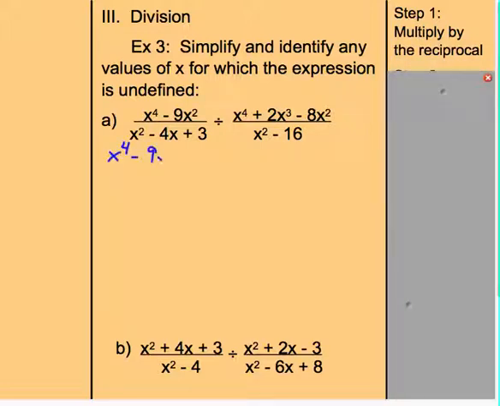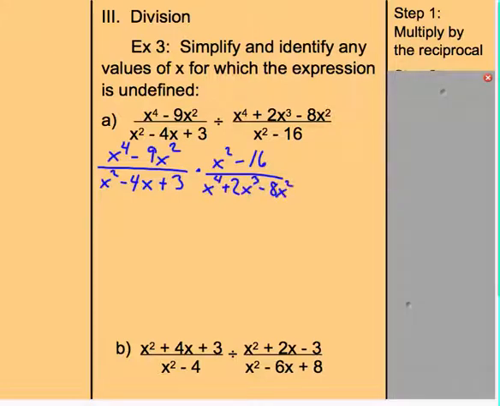Now, for those of you who are able to multitask, maybe better than others, you can factor as you multiply by the reciprocal. For the majority of you, I would warn against that because it's hard to keep track of factoring and flipping it at the same time. So again, the reciprocal means you flip that second fraction. And then we're just multiplying. We've already seen that process.